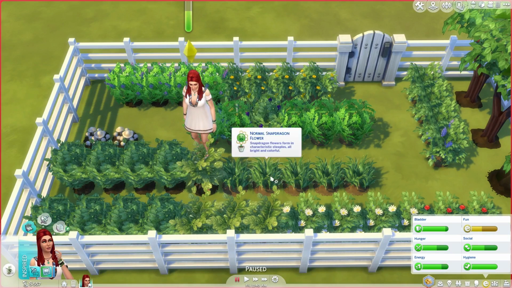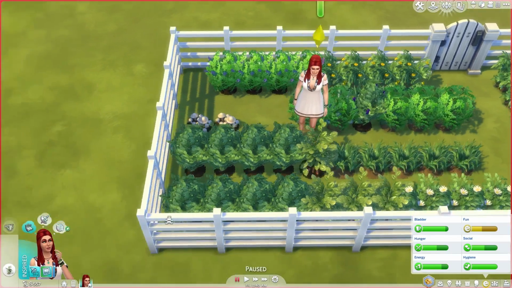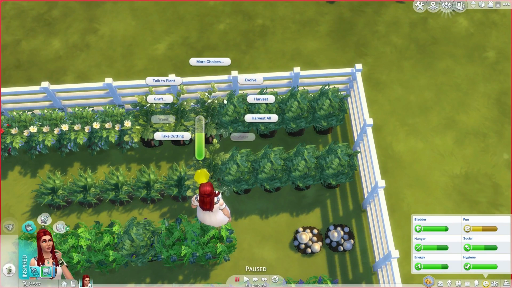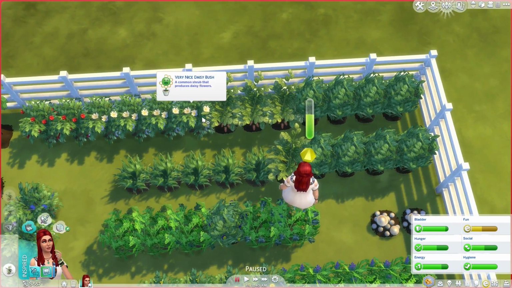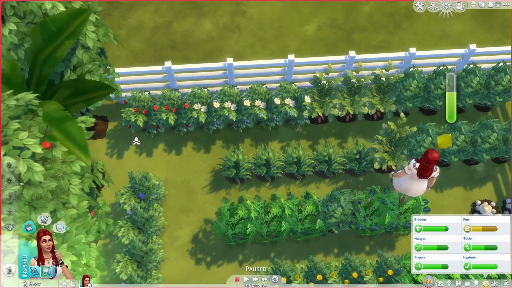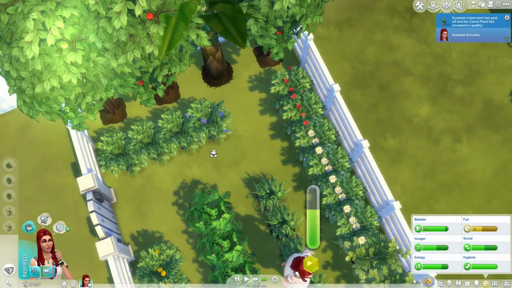Alright, let's see. I'm just looking for plants that she can evolve. Because the more often that you evolve your plants, you get more money from them. So, water, harvest. I like how they look. We might use, okay. Finish that.